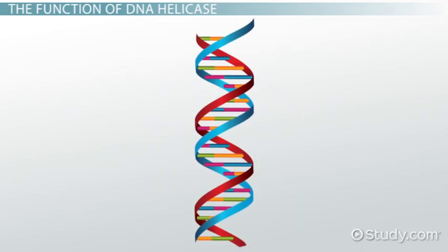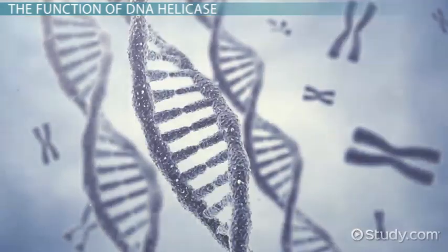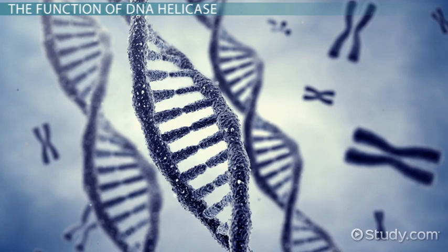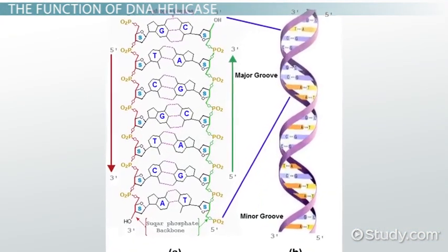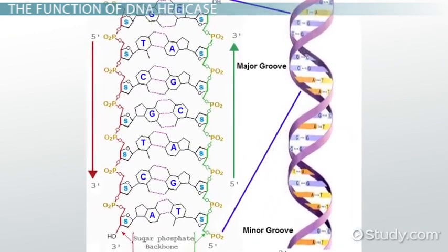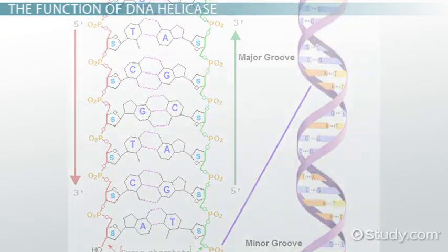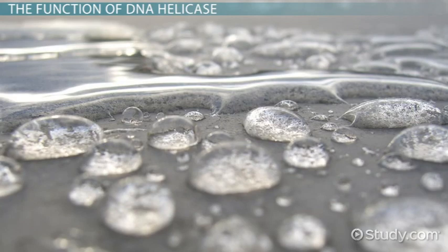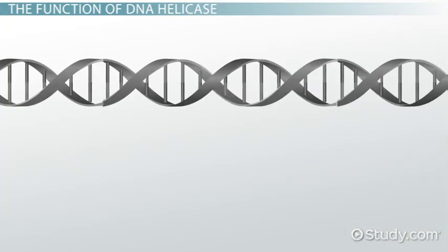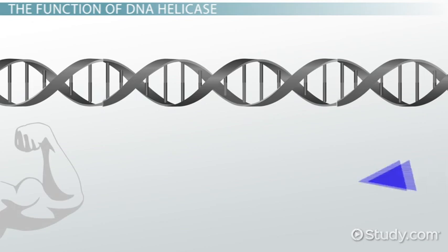Remember that our genes are composed of two DNA strands that are wrapped around each other to form what is known as a double helix. The two strands contain complementary nucleotide bases that are bound to each other through hydrogen bonds. Usually, hydrogen bonds are pretty weak bonds, but in the case of DNA, they are very important and not easily broken. That is, until they meet DNA helicase.